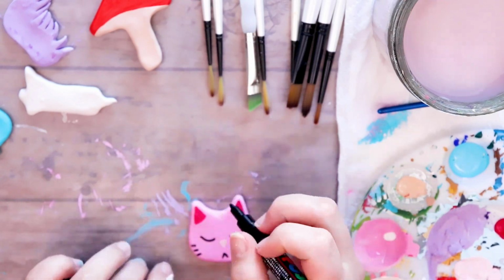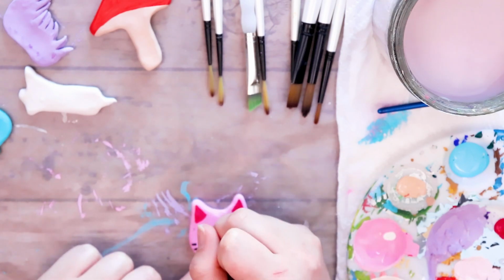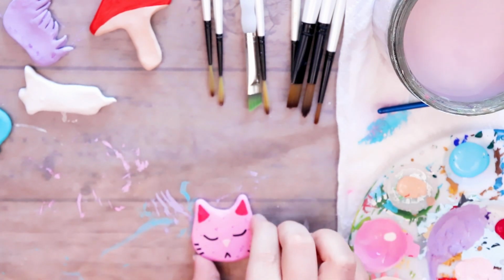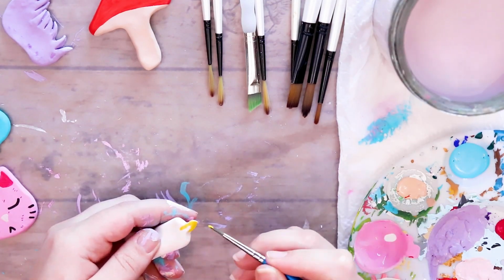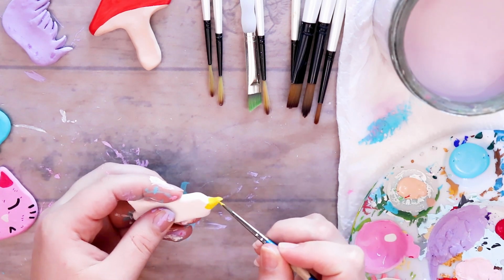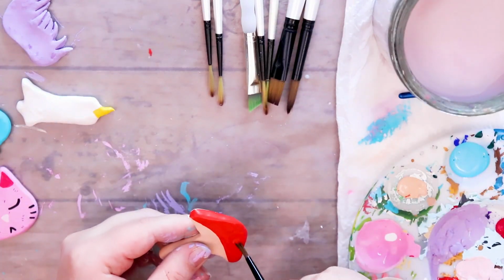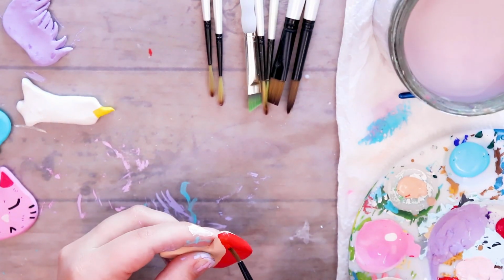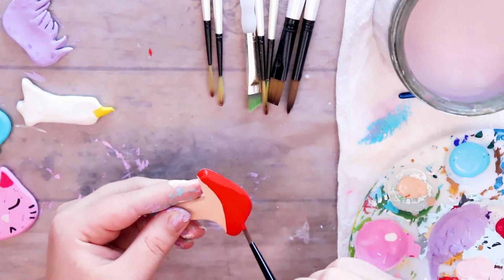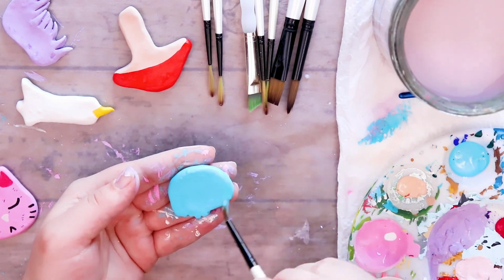And I also broke out my Posca pens and my Copic multi-liners so I can do some little details. Pretty much I got the cat almost done. I just need to detail the nose and stuff. So it's just a lot of painting layers and going around and adding details and whatever else I need to. It's kind of crazy, it took a long time, but I think it was totally worth it.